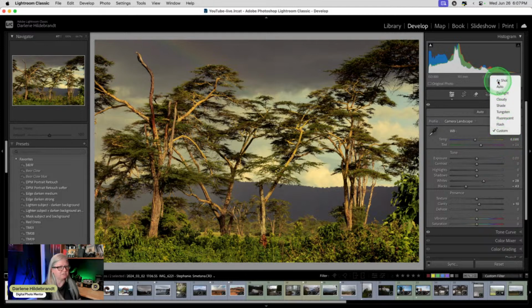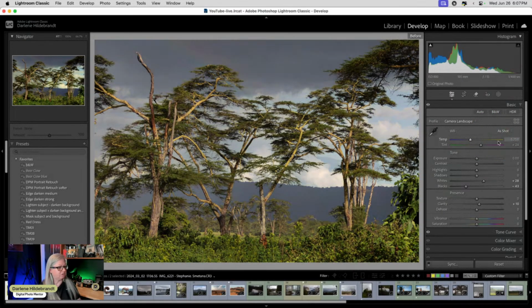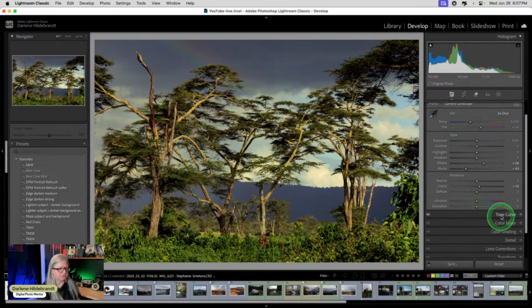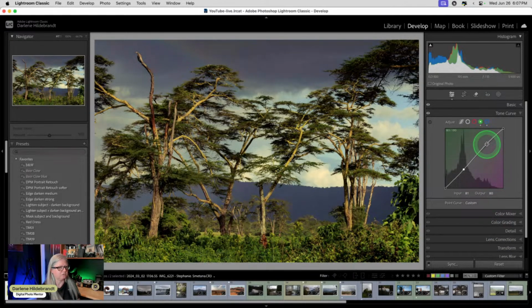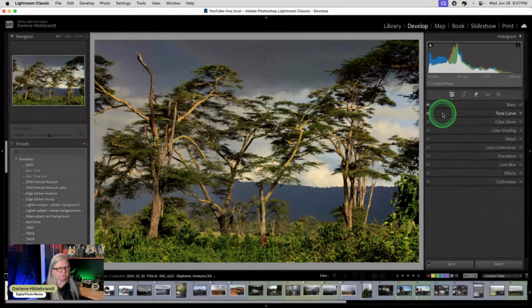Okay, so let's just go back to the way that the white balance was shot. Let's just see how many ways we can shift the color without touching white balance. Okay, so already we do have more color. I'm not crazy about what I did here with this green, so I'm just going to undo this one. But I do like what it's doing here with the gold color. We could give it a bit of red too. Not so much either. No. See, I'm giving it red, not a lot crazy about it. So try it, don't like it.